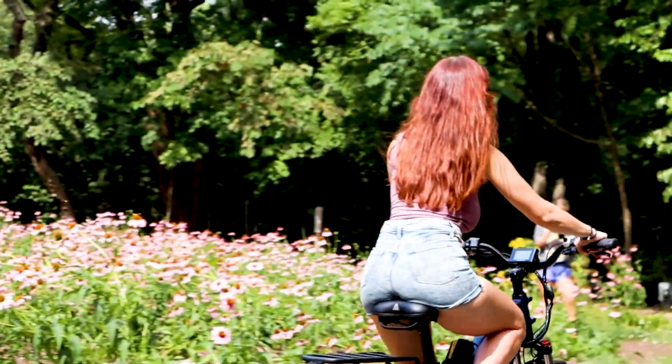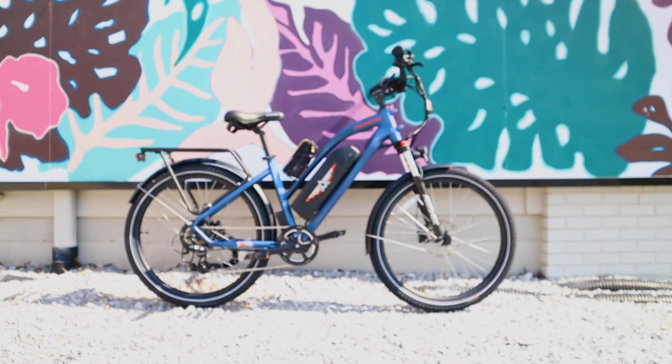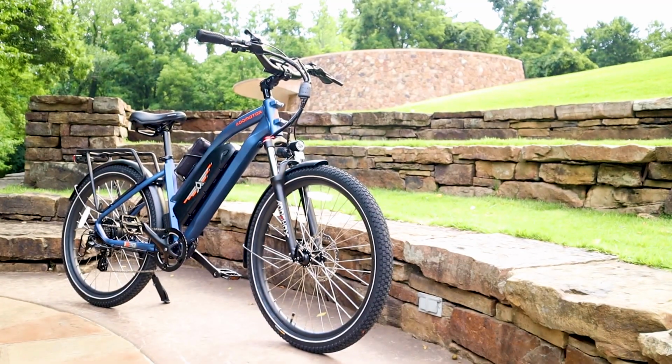We were over by Crystal Bridges at one point. We found some alleyways that had some really cool spots to shoot as well. And overall, it was just a nice time. I will say though, that because the bike is so heavy, it is not able to get on a lot of conventional racks, which left me having to put it in the car. And that was very difficult.